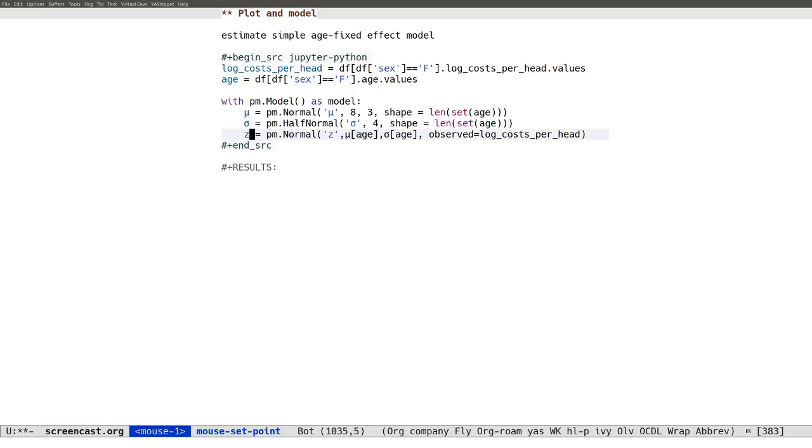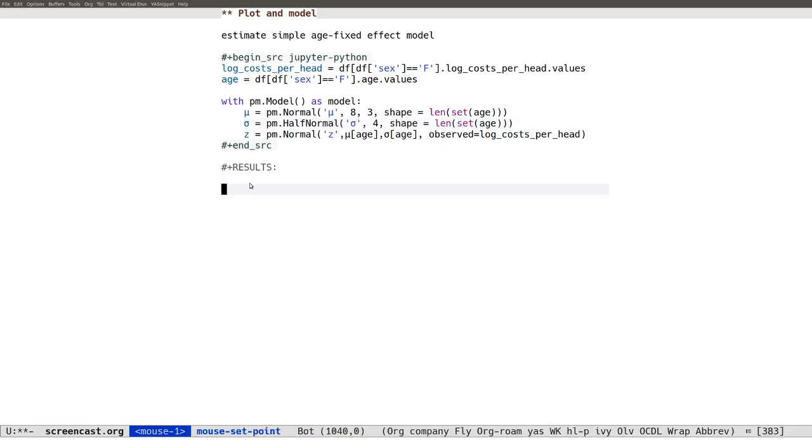And then I specify my prior, and I say this parameter mu is going to be, I don't know exactly what it is, but I think it's normally distributed with a mean of 8 and a standard deviation of 3. And I want actually to have 90 of these. For each age category I want to have a mu, and I do something similar here for sigma, that for each age category I want to have a different sigma.